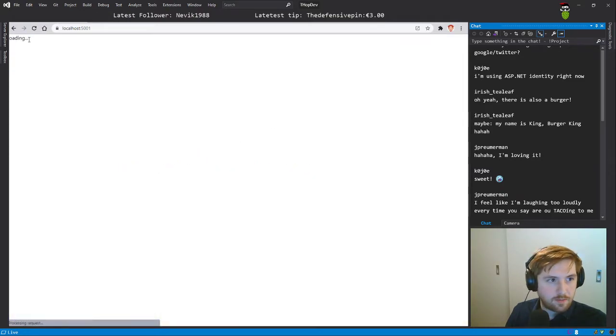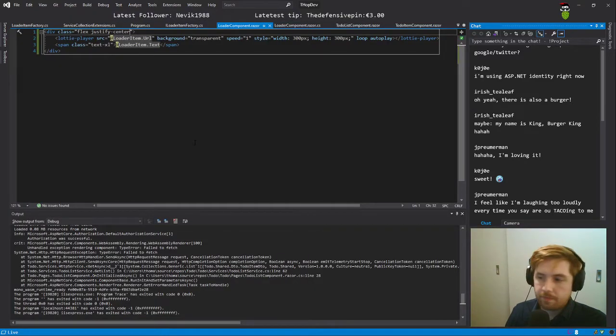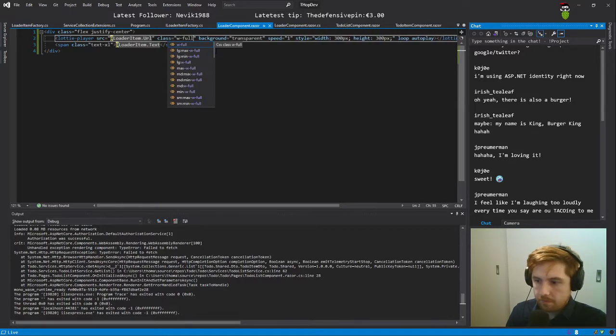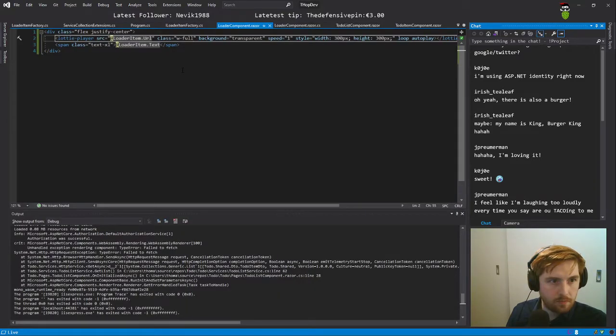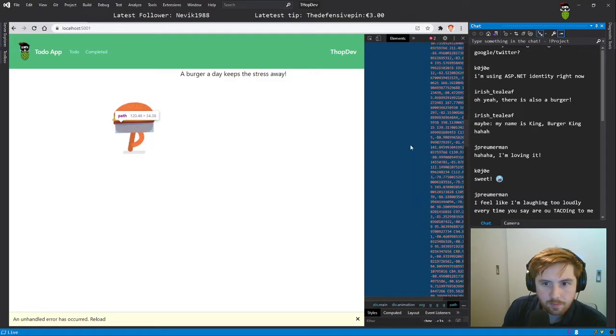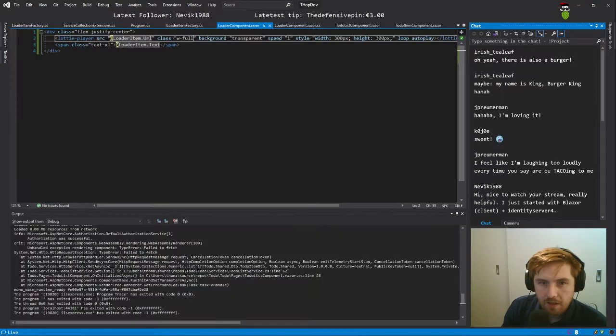I'm getting used to it. Nope, that isn't the way. Let me see. Width dot full. Inspect.